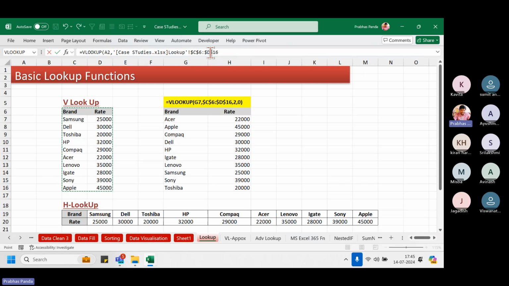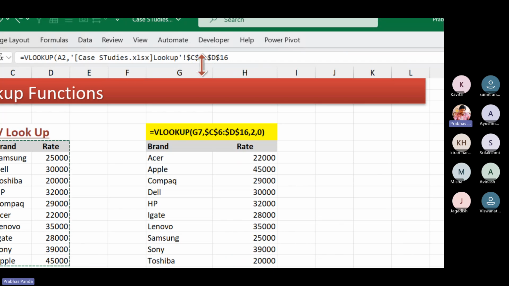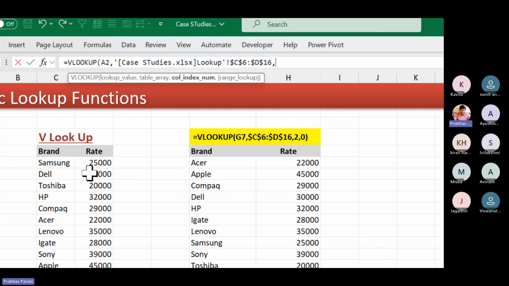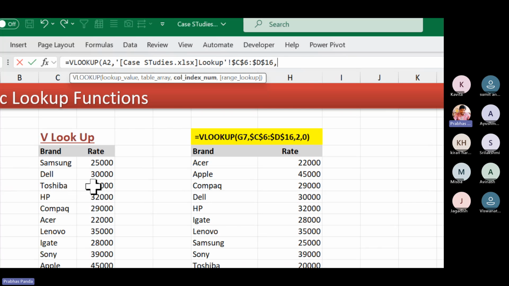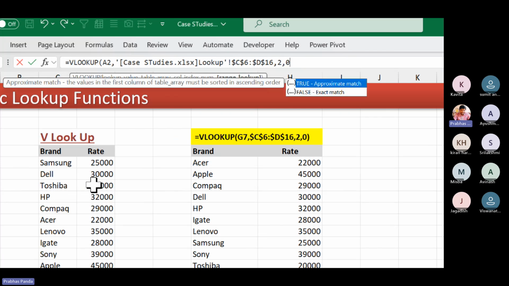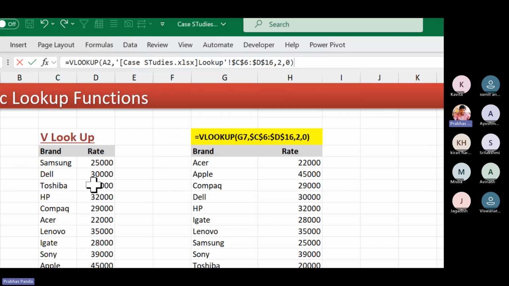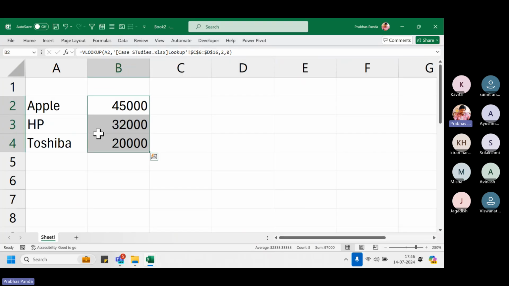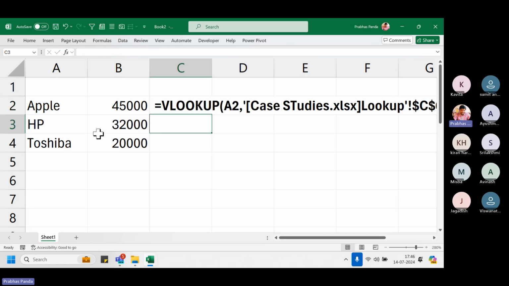But the beauty when you go for VLOOKUP between two different Excel files is that it is automatically locking the range. Can you see that? So this is the benefit. I no need to worry about locking the same. Now again, out of this table array, which column is containing the rate? Number 2, comma, what kind of match? Always exact match, 0. Now Control Enter, we got the record. So this is how you can apply your VLOOKUP between two different Excel files.